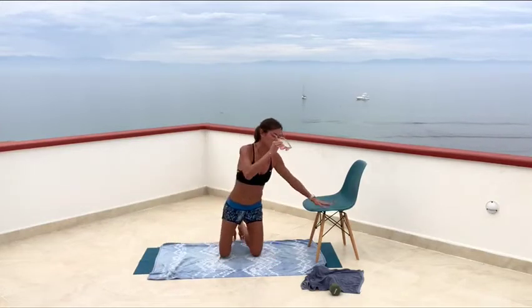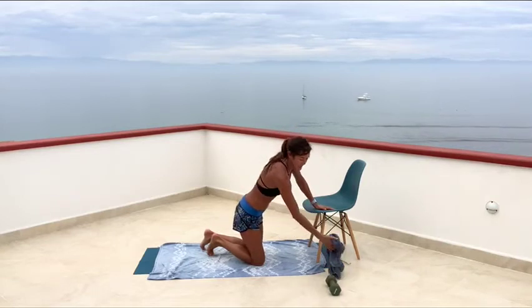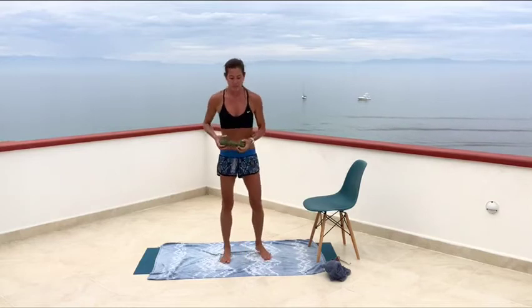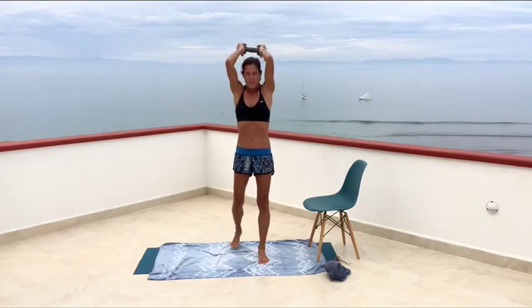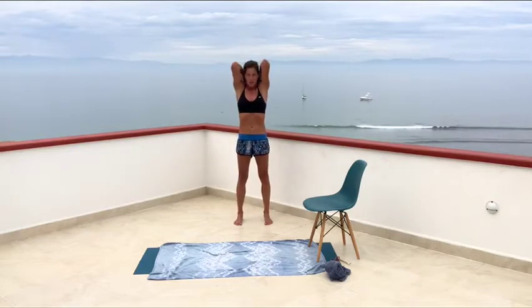Whoa, that's a lot of sweat in my sunglasses. All right, you're gonna stand up. You can also do this kneeling if you don't wanna squat, but stand up with your weight, please. So, it's a squat. Weight goes over the head, wrap your elbows in. Tricep extension. I'll step back so you can actually see what I'm doing. Squat, lift, elbows in. You are on the clock.